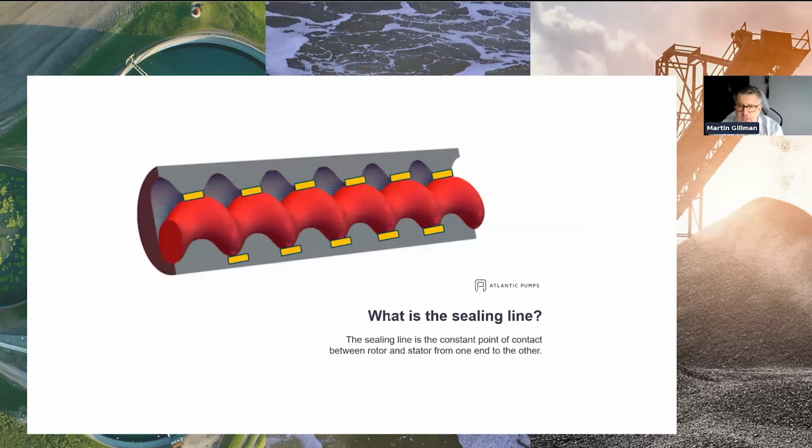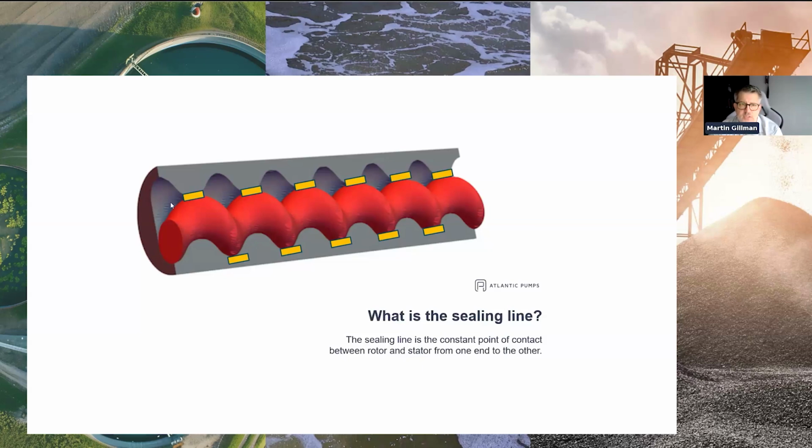It's important we learn something quickly about the sealing line in this particular kind of pump. The sealing line is the term that we use when we talk about the contact point. The contact point between that rotor and stator, and here you can clearly see those cavities, by the way. It's a much better cross-sectional drawing. And where I've marked these marks in yellow, that's the touch point. That's the high point of the sealing line.